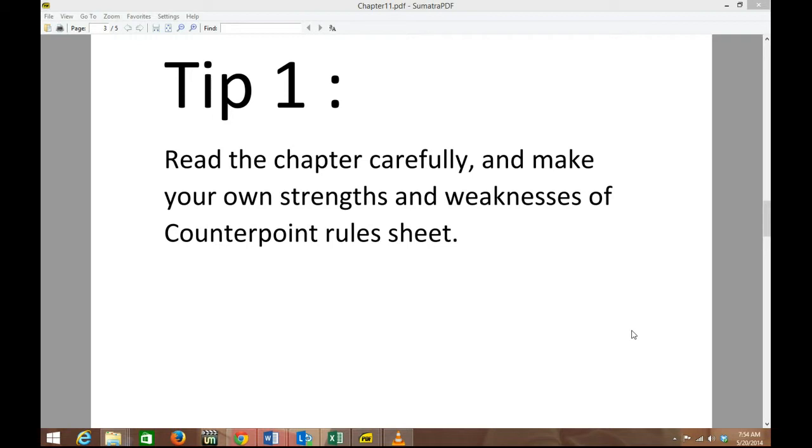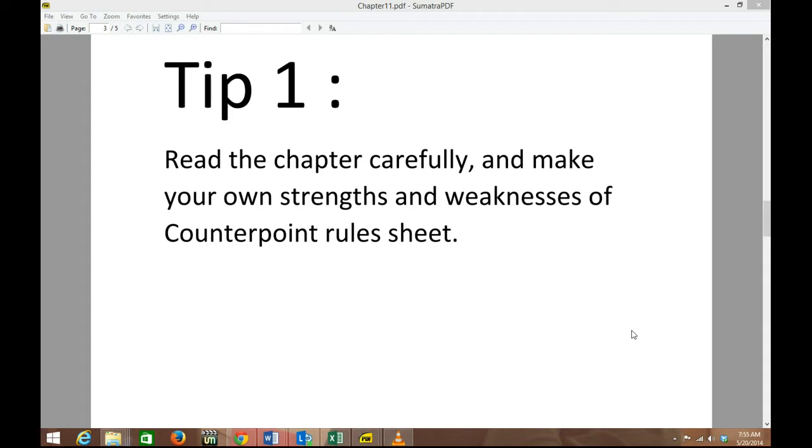Chapter 11 talks about 18th century counterpoint. These concepts build on the ideas found with the previous versions of counterpoint introduced in chapters 9 and 10. In this section of the book, every sentence can have a strong depth of meaning, and you should not gloss over or skim through the paragraphs.